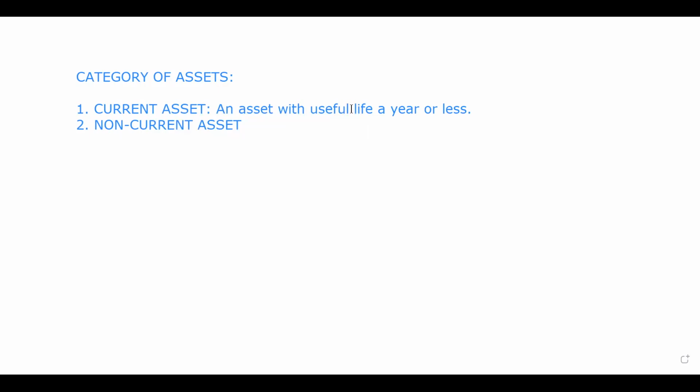Maybe let me just erase this entire thing and start it all over, because this text thing, once you move it or you change some things, it would delete. So we are saying category of assets. Sorry about that, guys. I just need to restart this for the sake of presentation. So assets can be classified in any of the two ways.